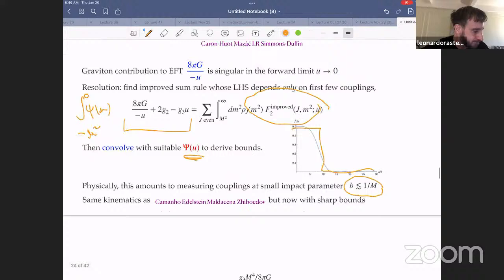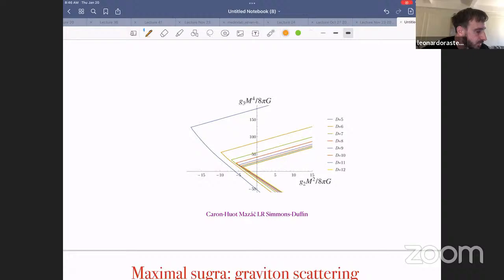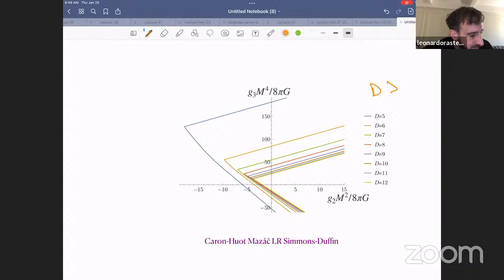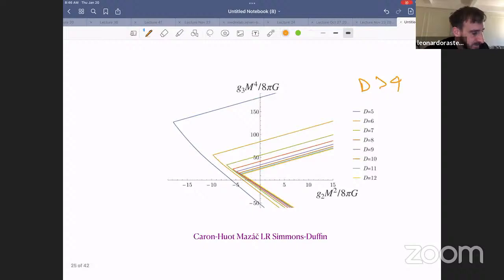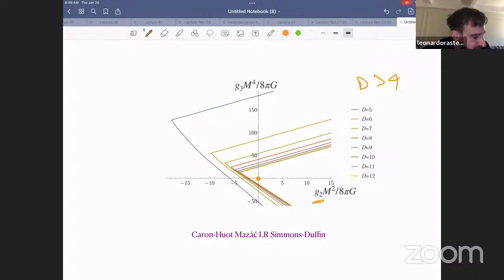And so this is an example that came from our paper, a little over a year ago. It's really just a proof of concept. You get different bounds in different dimensions. Here I'm taking dimensions greater than four for reasons I already mentioned. There's nothing deep about this plot, but now you can get a plot that involves Newton's constant. You will recall from the original paper by Arkani-Hamed et al. that in their story, G2, which is the leading higher derivative correction, had to be positive. And now the moment you add gravity, that is allowed to be a little bit negative. The reason is that the graviton exchange provides a bit of a time delay that can compensate for the violation of causality that comes from a slightly negative G2.